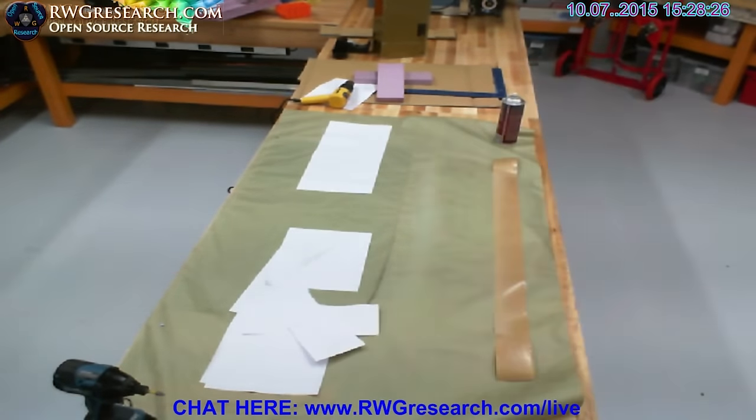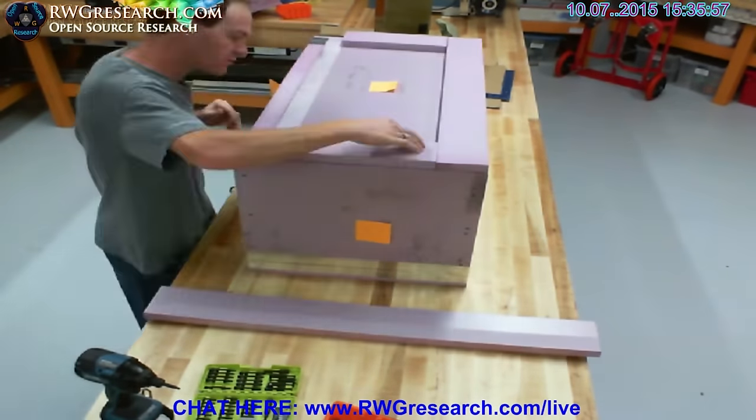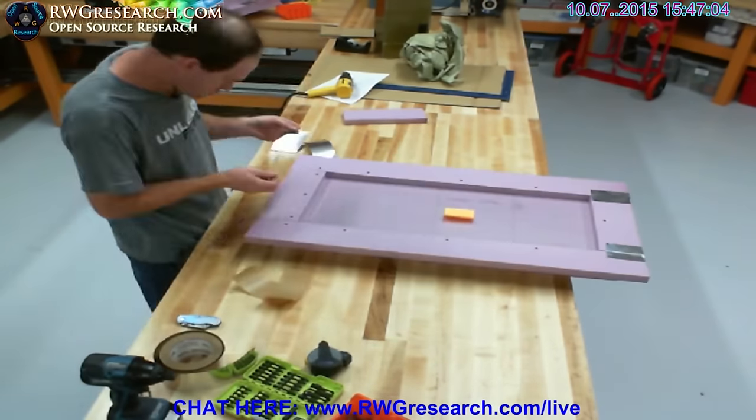So I have a 1-inch lip on a 2-inch piece of styrofoam. And I'm not quite sure, I didn't watch the end of this video yet, so I'm not quite sure if I put the seals on there. But yes, indeed, I did put a double seal.